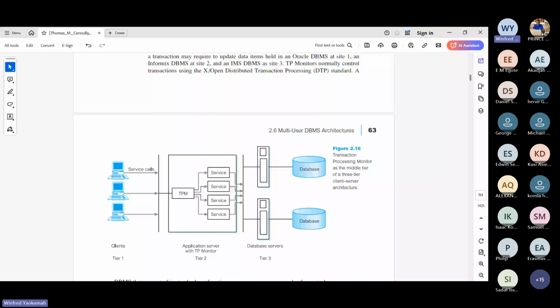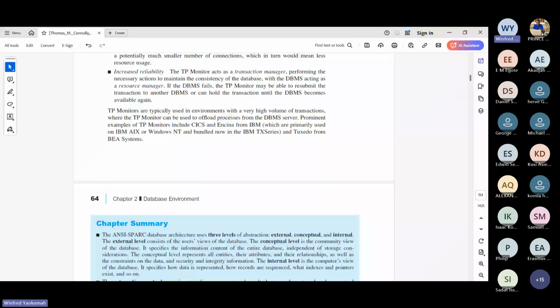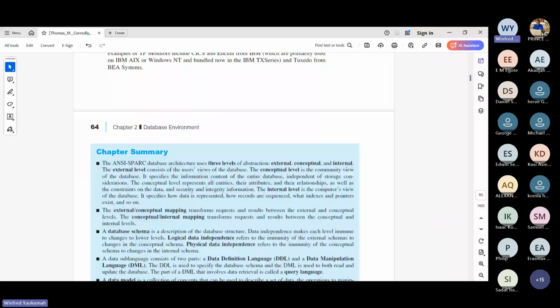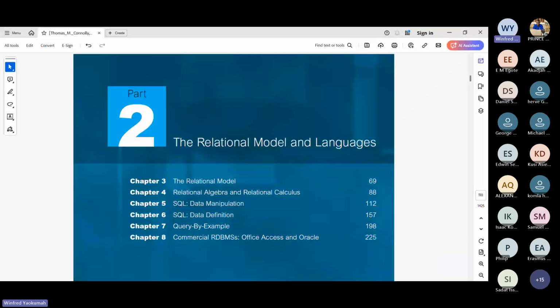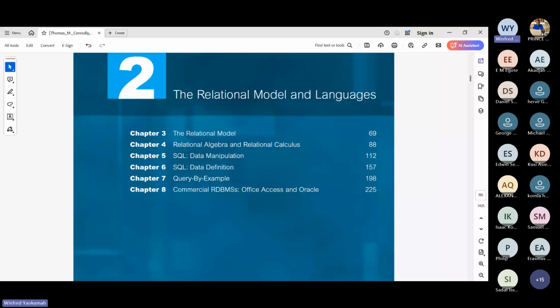And that brings us to the end of this chapter. Again, our advice is that you glance through the chapter summary, review questions and exercises. They will help you. Next week when we meet, I'm going to teach 2 chapters. The relational model, which is full of just definitions, so I will quickly come into relational algebra and relational calculus, which will give you a very good foundation towards understanding query optimization and query processing. So next week we'll look at this.